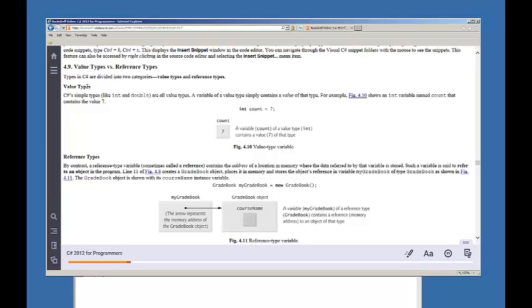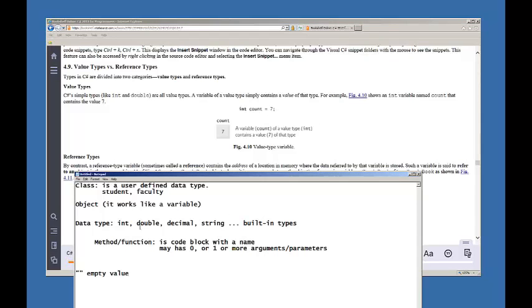Here it talks about a value type and a reference type. So an integer is called a value type, the class MyGradeBook is called a reference type, and some people call the value type a built-in type. So right here I say data type, I call it a built-in type, or you call it a value type. They're the same thing. And the object, we call it a reference type.